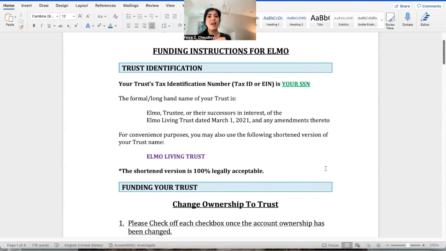If you have a financial advisor, please submit these instructions to them. They will be a huge help. They will be so supportive to you in helping you get all of this stuff done. If we are assisting you with funding, then you already know that we will be reaching out to your advisor after our paralegal meets with you. We will be submitting these instructions specifically to your advisor. We will also be touching base with them to make sure that we are all on the same page.